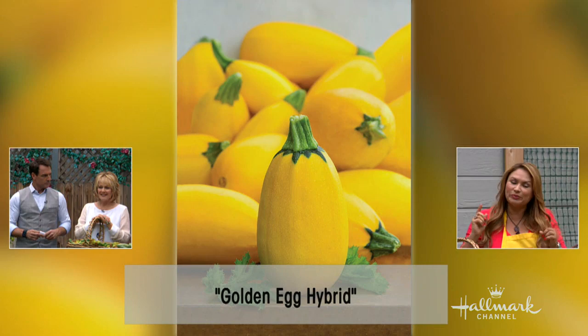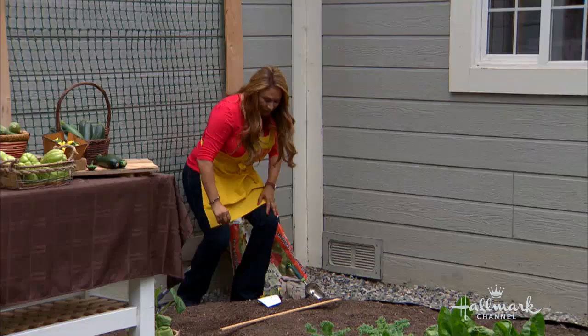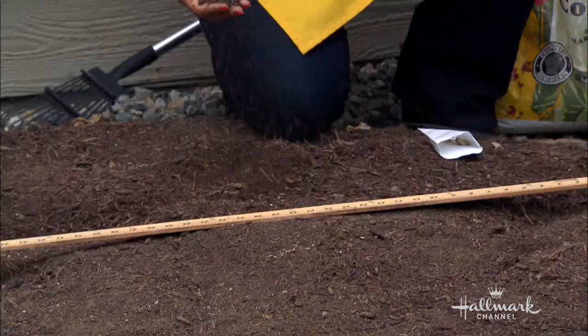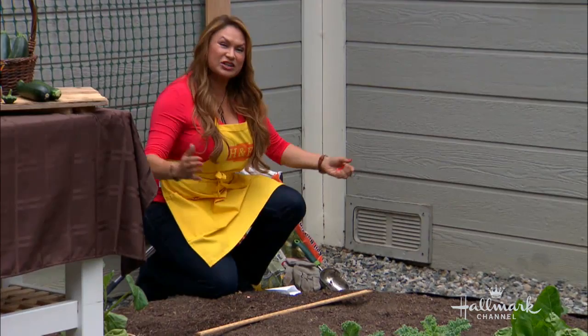But you know what? I want to show you how to plant these by seed. And at home, you may only be able to plant gourmet type zucchini if you have seeds. So if I can get back here safely, I want to show you something really important. Okay. We have very fertile soil. This is extremely soft. It has a lot of compost. The most important thing is you want to make sure that you space out your seed appropriately because these are going to become big plants.